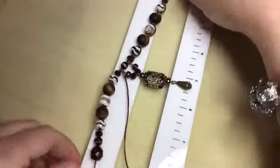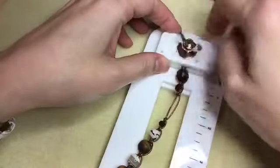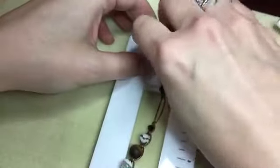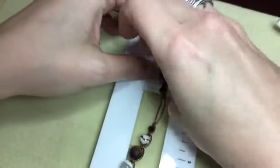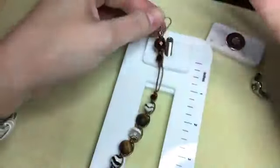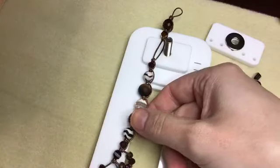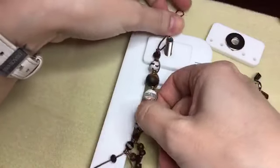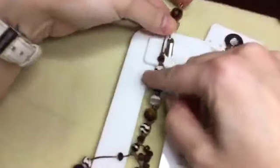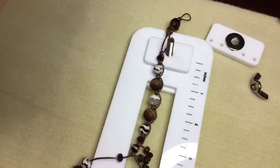All right, so we have all of that threaded on. Now we're going to come up here to the top of the tying station and take everything off, and take the wing nut. Love this, we'll watch again. Yay, thank you, Diana. I'm glad you guys are liking this project. I love knotting, that's one of my favorite techniques. Okay, so we're going to move this all up. Now it's still going to be kind of a tight squeeze.